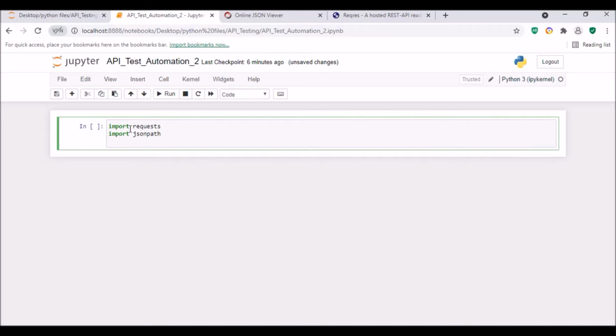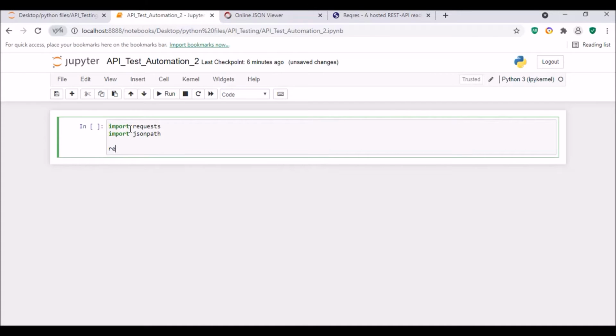These are the two modules which you are going to import. Next is a variable equal to requests.put. Here we are going to update some payload, that is data equal to payload, and then for basic authentication, just have this.